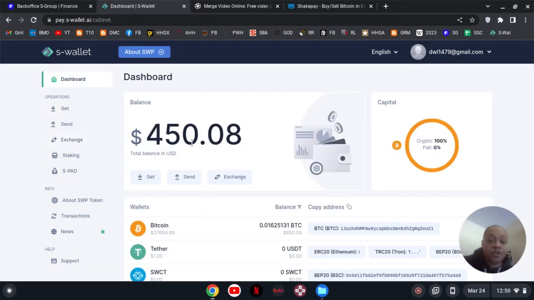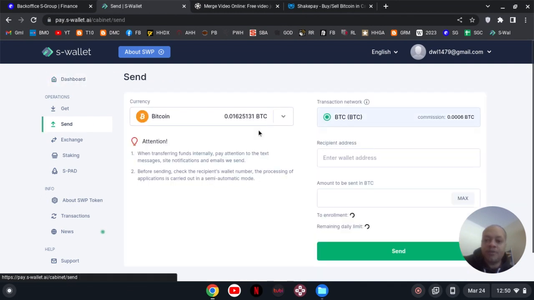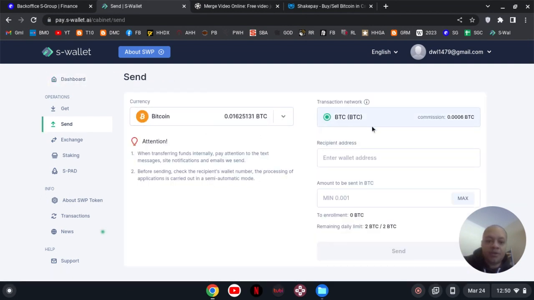So remember that was $4.64, so it went down to $4.50. So there is some fees involved, guys, if you do an exchange. But again, it's all just earnings, so I don't mind the small fees. So now it's in Bitcoin. So now I'm going to send this off. I'm going to send Bitcoin.